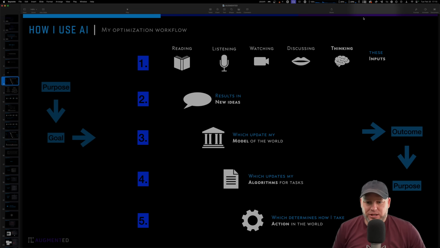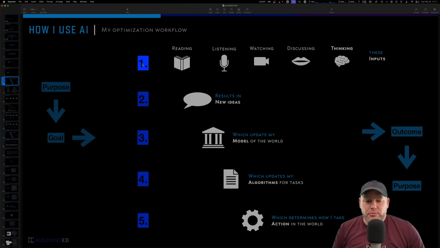So this is essentially me here. I like to read, I like to listen to things, I like to watch things, discuss them, think. These are my inputs. And ultimately what I'm trying to do is become better at doing all these things, but more importantly, applying them into something that matters in my life, which is making better decisions. That's ultimately what I'm trying to do here at step 5.